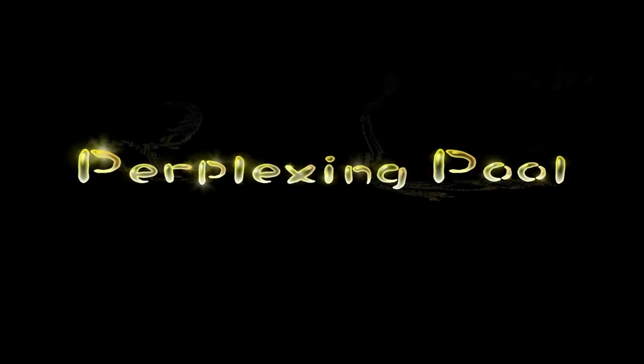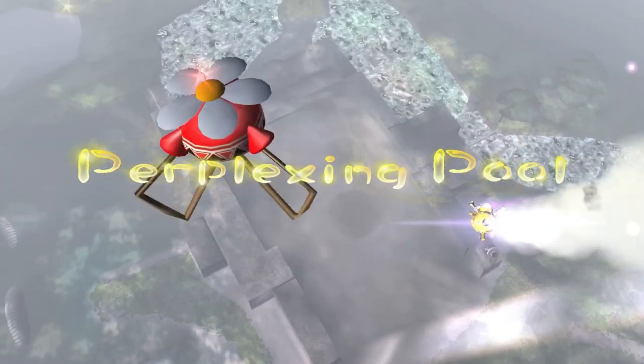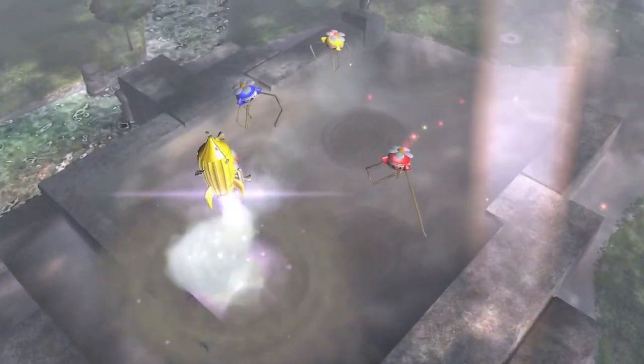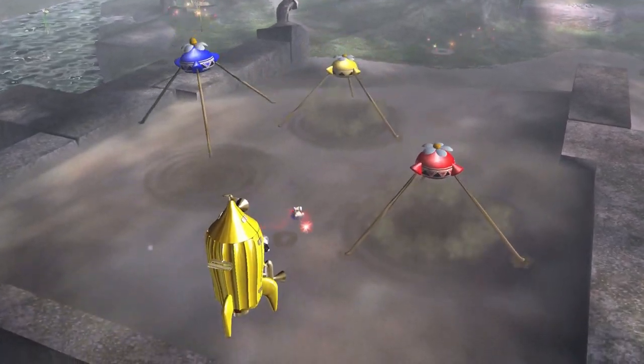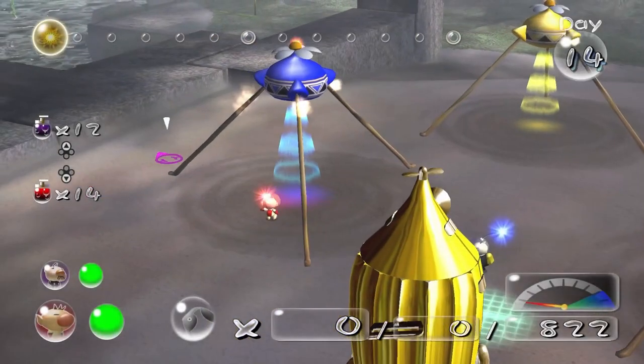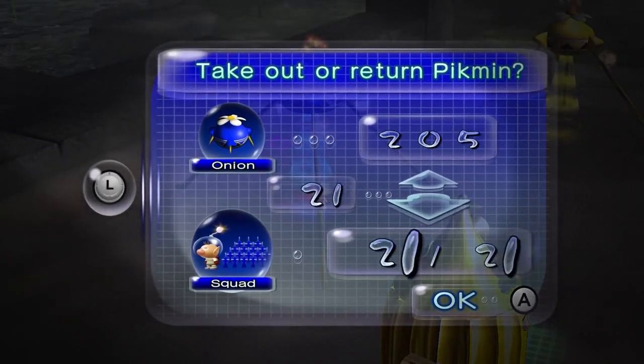In this video, we're going to go back to the Perplexing Pool and see if we can get the two more above ground treasures, which I know where they are, along with one of the caves, and we might do the other cave, we'll see. But I'm going to do the other treasures first. And we'll need both blues and yellows. So I'm going to get 50 blues out.